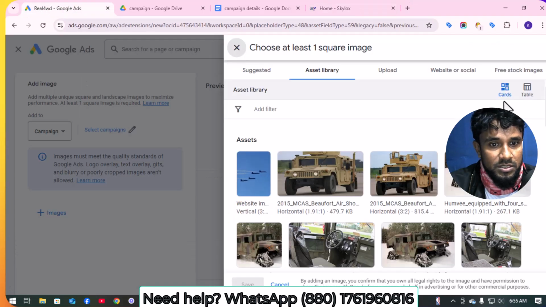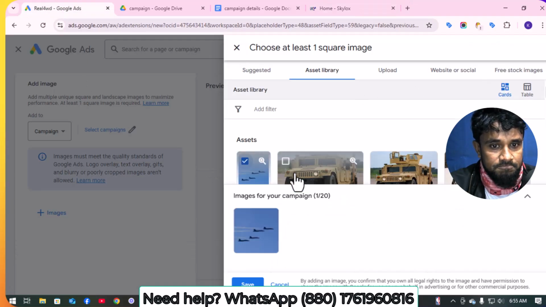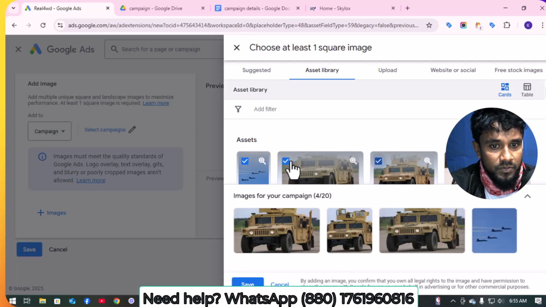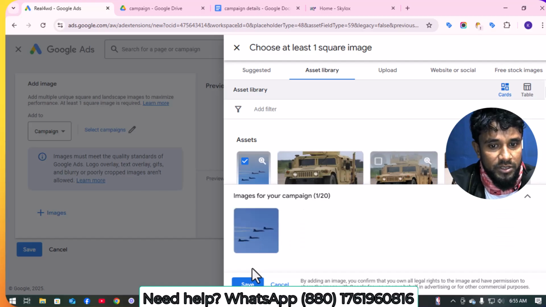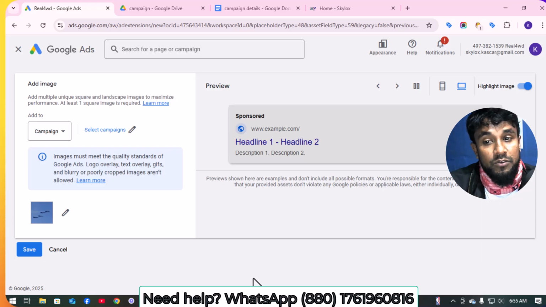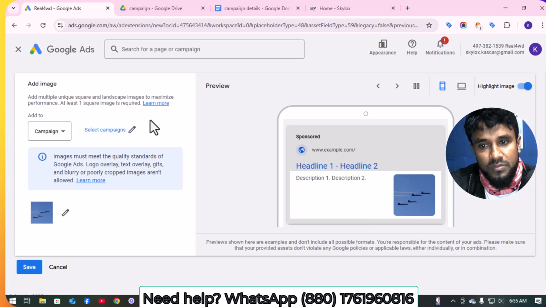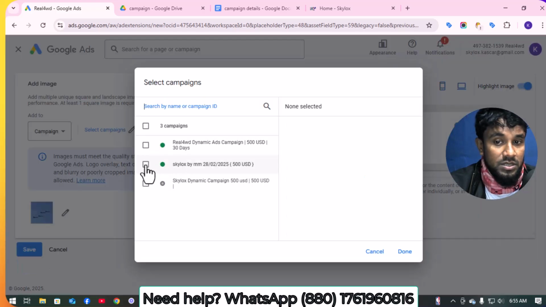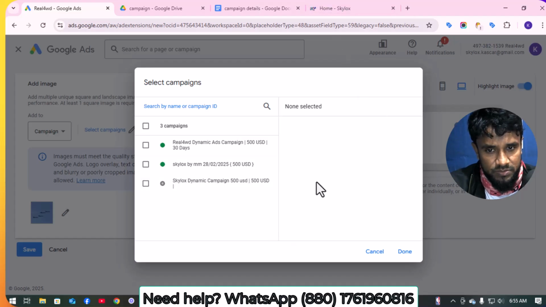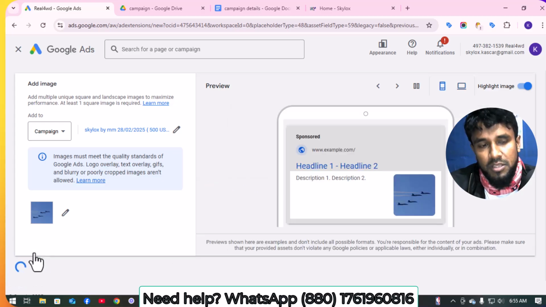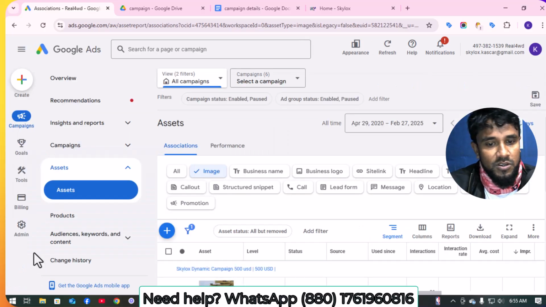So I just select this one and this one also. I will find some relevant images, then I will add them, then select the campaign. I select my campaign which I'm working on now, and save. So the image is already done.